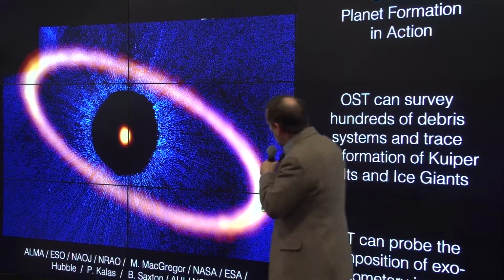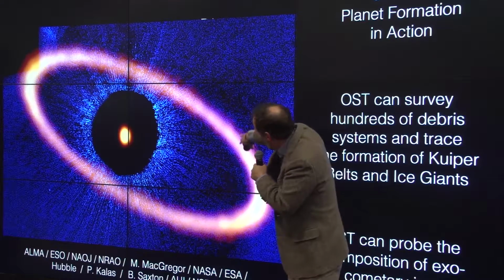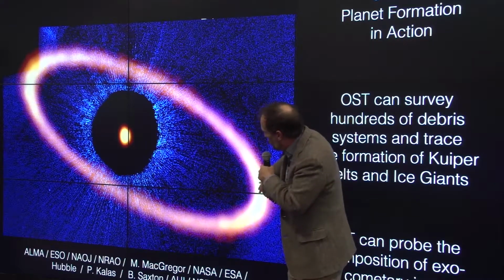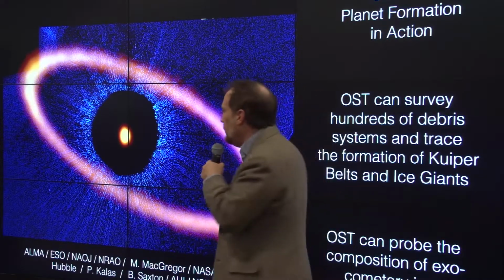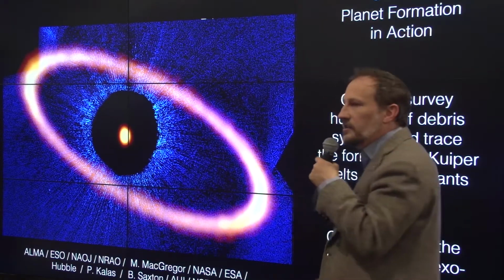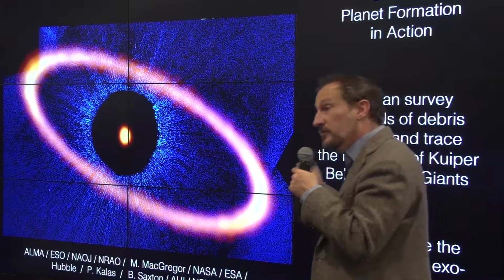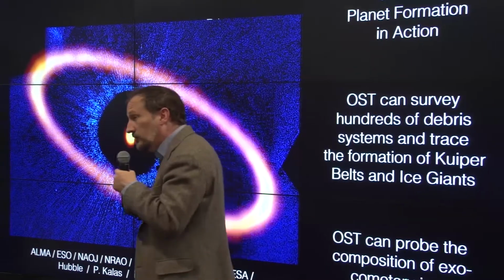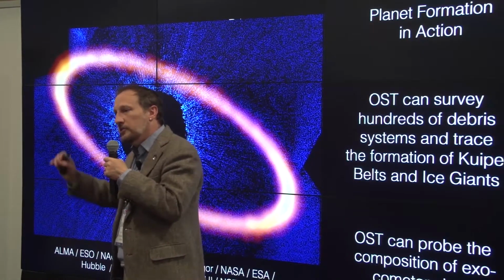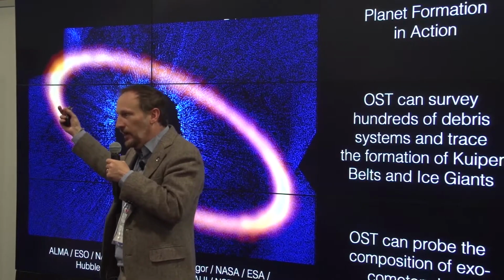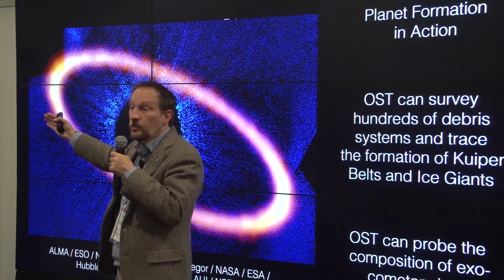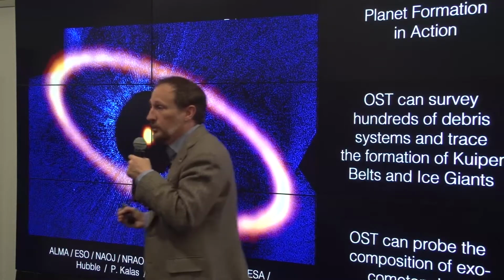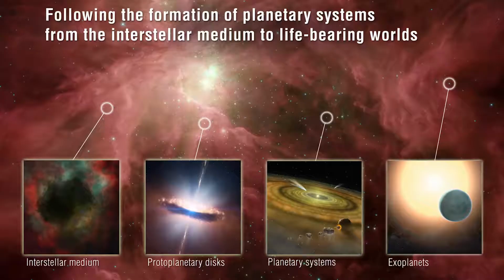So these are secondary, so there's the star. These are grains or big things banging into each other, making small grains that you see in this disk around the star. And the OST has the sensitivity to detect hundreds of these. And in fact, the OST will be able to observe Kuiper Belt objects which have their main emissions within our bandpass, and survey hundreds of Kuiper Belt objects within our own solar system and determine their composition as best as we can do as well. So that gives us the trail.